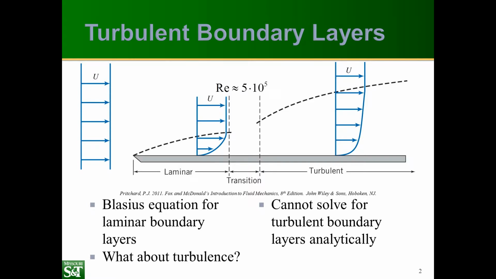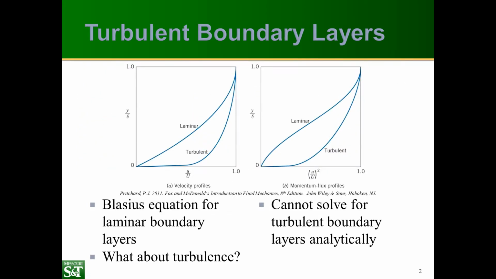There are also some important features that we can look at when it comes to turbulent boundary layers. Basically, from experimental measurements and observations, we can see that turbulent boundary layers have much steeper velocity gradients near the wall. This means there's going to be higher shear, so the skin friction coefficient is going to be higher, and there's going to be more drag force. We can also see that because most of the fluid is moving faster, we can look at the momentum flux profile and see that the turbulent boundary layer has much higher inertia than a laminar boundary layer.